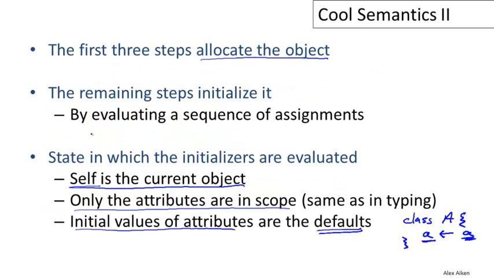All right, returning to our summary, it might be a little bit of a surprise how complicated the semantics of new is in Cool. And it's not just Cool that has that property. In fact, every object-oriented language has fairly complex semantics for the initialization of new objects. And it's a combination of features like inheritance and the ability of initializers to refer to the attributes that leads to this kind of complexity.